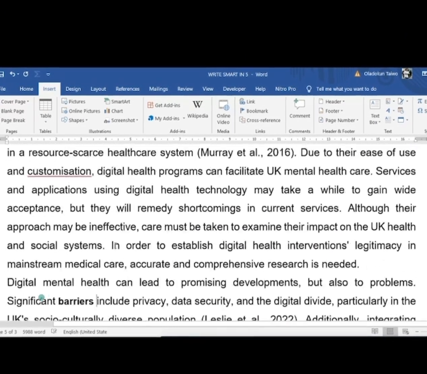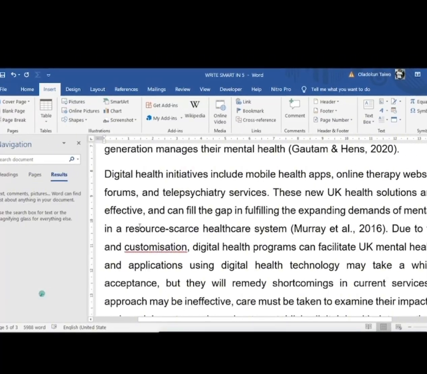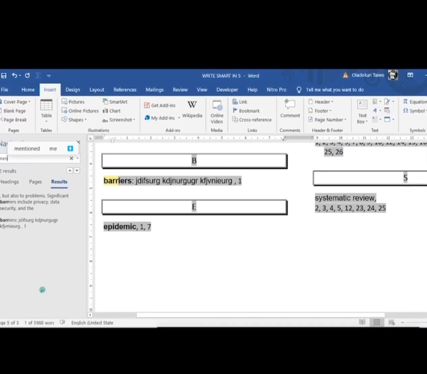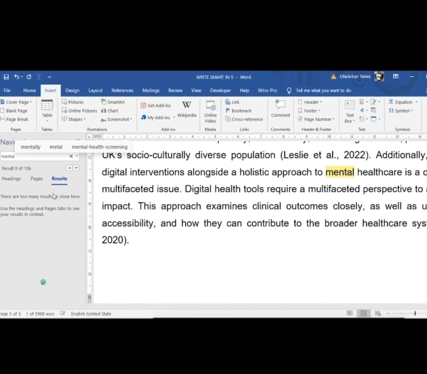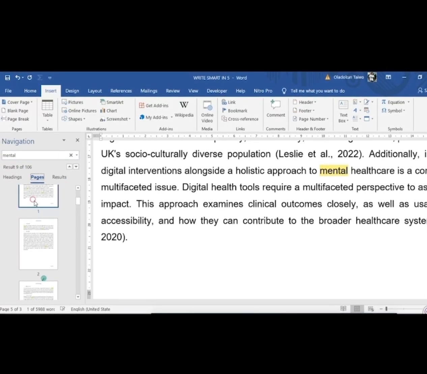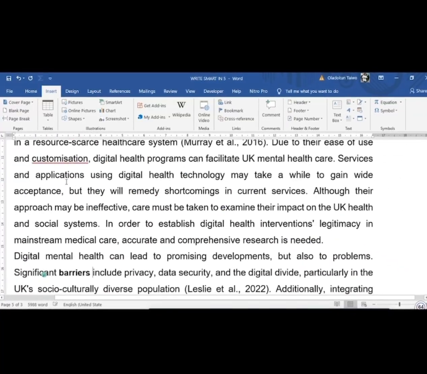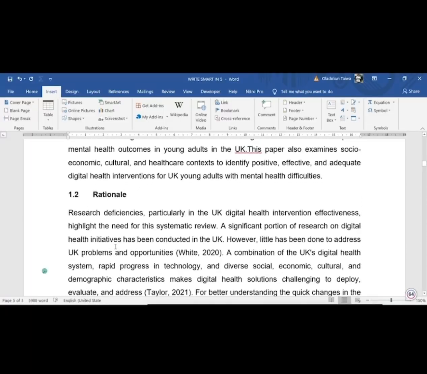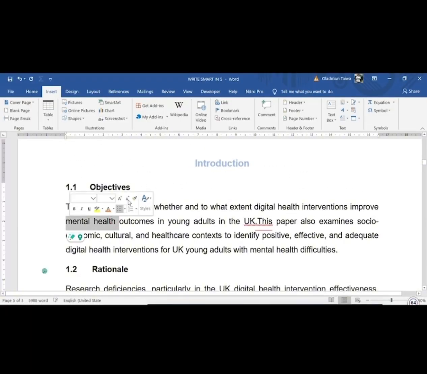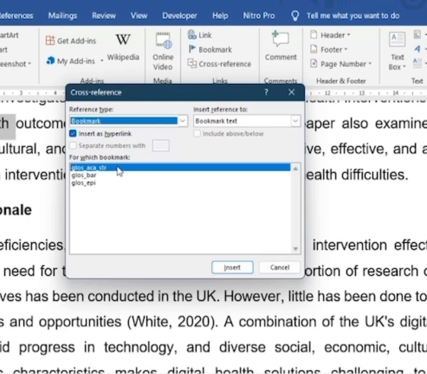Now let me choose another one before I show you how it is done. Let me find epidemic or mental health. Okay, mental health. Again, you come to cross-reference under, oh, I didn't put mental health under that, so let's just use academic stress.